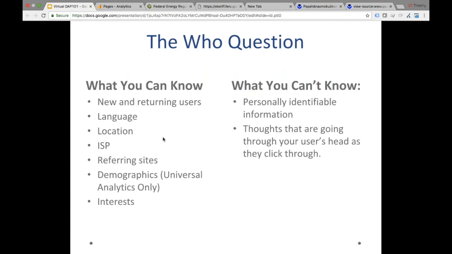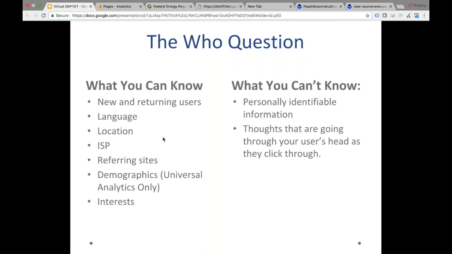Okay, so what can you know about your visitors with Google Analytics? As I said, there are tons of metrics and dimensions to get to know, but in general, you can know whether users are new or returning. You can know the language they have their browser set to, and their location. One thing I want to note about location is that when you are traveling through the internet on your own time, at home, visiting a bunch of different sites, there's a very good chance that most of the sites that have analytics tools are getting your location by recording your IP address, your internet protocol address. Everyone has an IP address for their specific devices, and as you travel around the internet, you carry your IP address with you. If you set your web analytics tools to collect that information, they can get your location from that because your IP address gets registered from a certain spot.